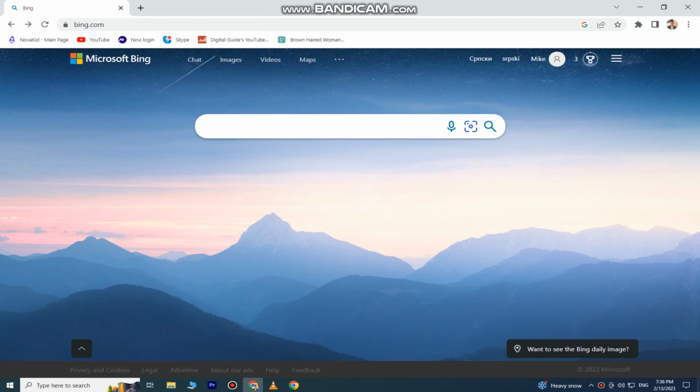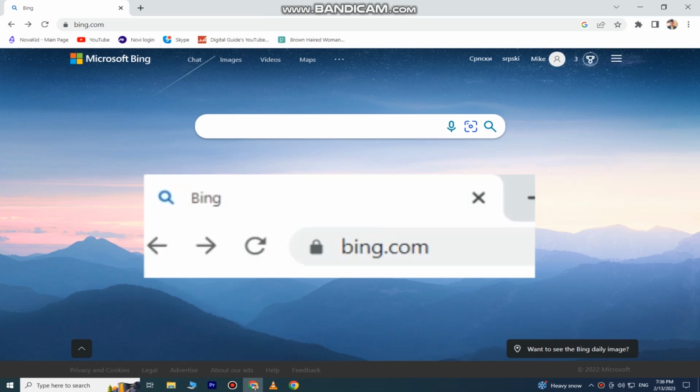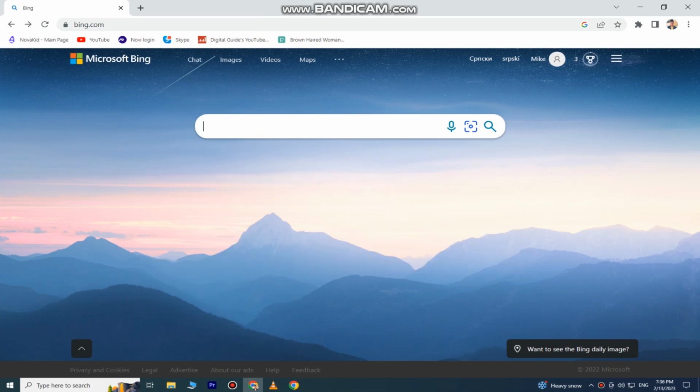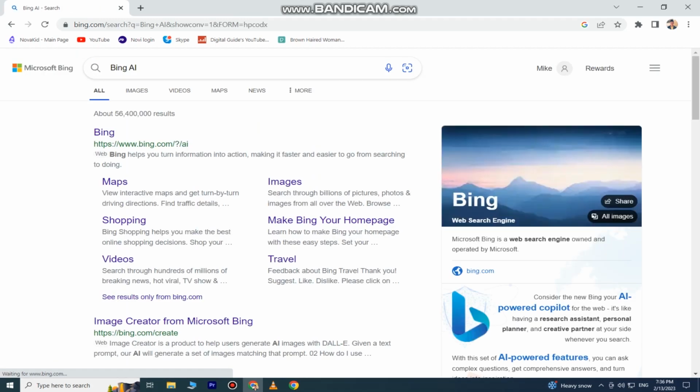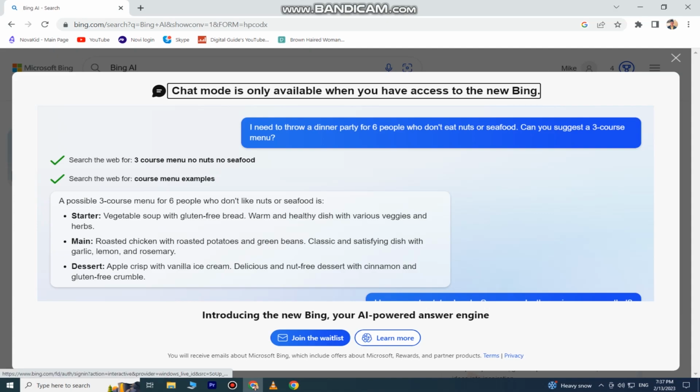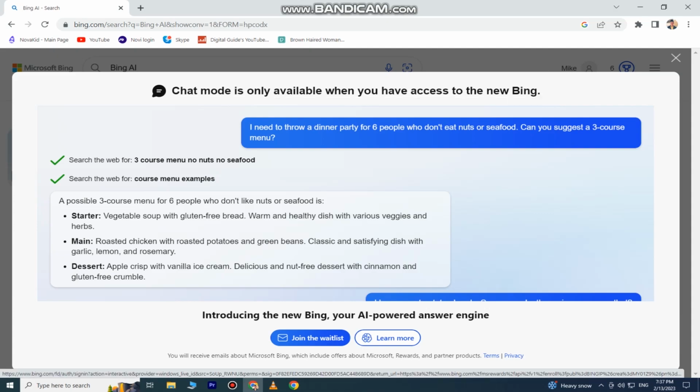The very first step is to open any web browser on your device and then go to bing.com. And make sure that you are logged in with your email address. This is what Bing's search engine looks like, and you should see a little chat button at the top, so click in. And then this window will open up that will inform you that you can join the waitlist in order to access the new ChatGPT.